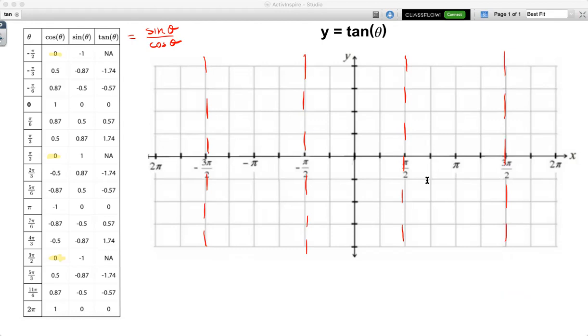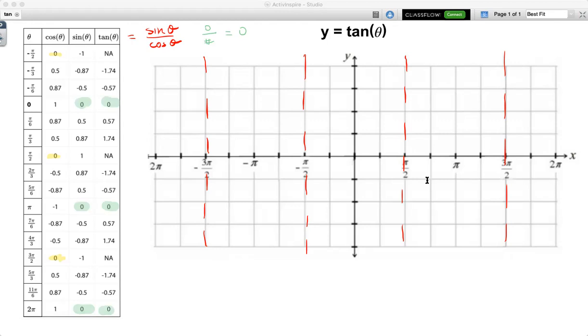So again, if I go back to my ratio, sine theta over cosine of theta, really what I'm looking for is when is the sine of theta equal to 0, right? Because the number 0 over any number is essentially 0. So if I look at my table, I notice that this is happening at 0, at pi, and I know it's happening at 2 pi, right? And I can see also with my tangent function, the tangent of 0 is 0, the tangent of pi is 0, the tangent of 2 pi is 0. So that's why this makes sense.